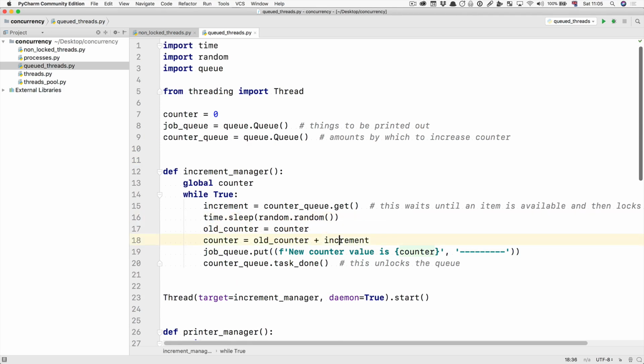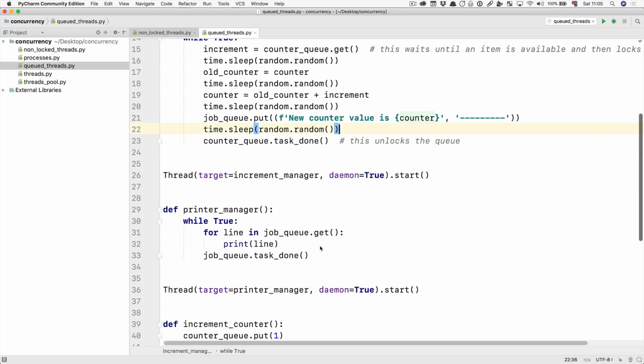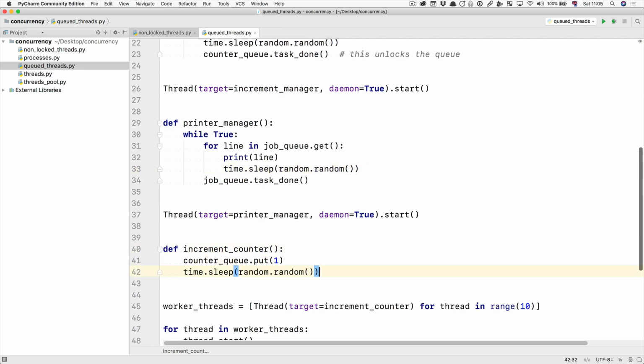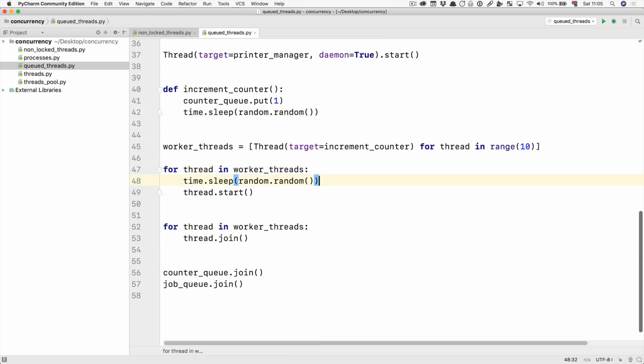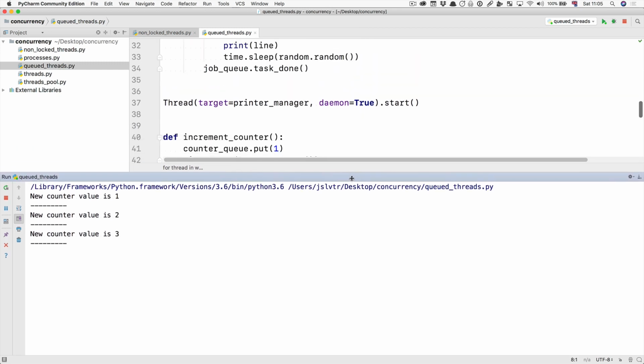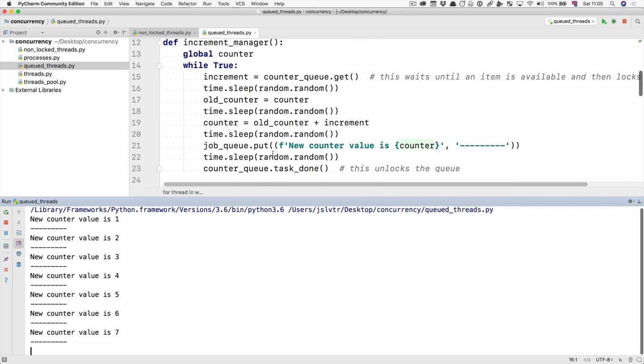So we're going to add these weights everywhere. Like there, we're going to add some here. We're going to add some here. We're going to add some here. And then we're going to run it again. And you can see that now we are waiting for our code to sort of go through this queue, but only one thread is able to go through this increment at once. So these still happen one by one.